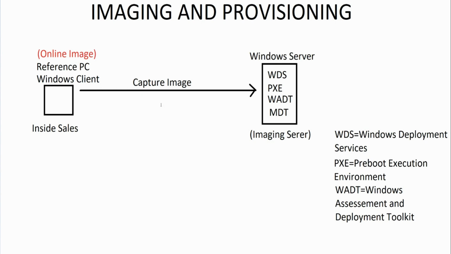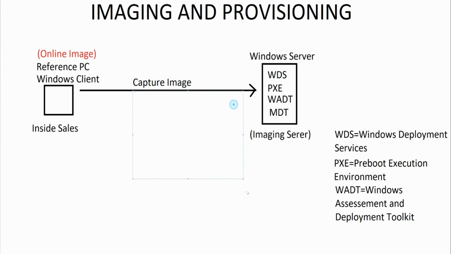Now you might say, well, what if I shut that computer off and it's off? It's still considered an online image. And I'm going to explain what an offline image is in just a second. Okay, so any version of Windows that's installed is called an online image. So what you're trying to do is capture this online image, and it'll be stored in a file which is an offline image. All right, but I'll get to that more in a minute.